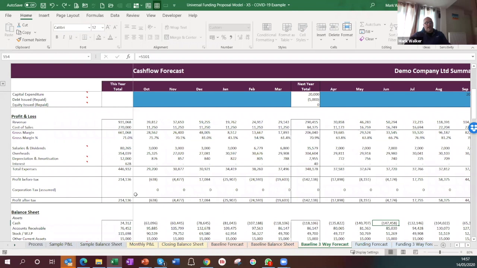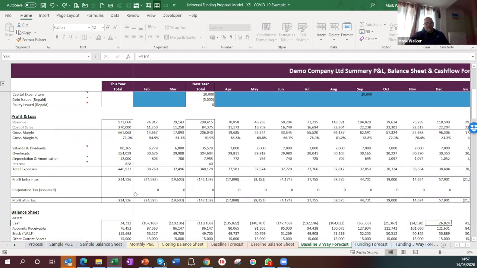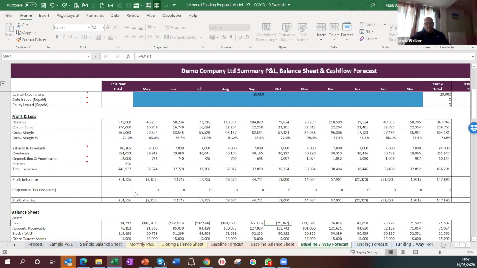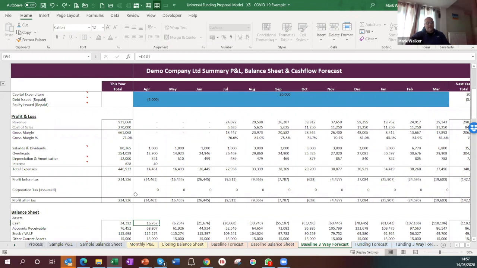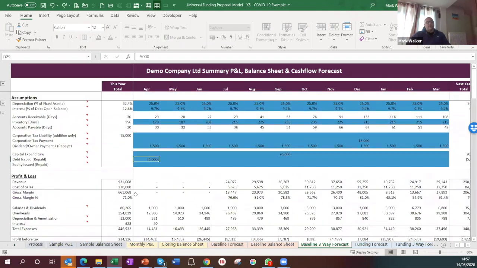So we're in a position now where, although in our P&L it was only the next 12 months that was generating a loss, and after that we were generating a profit, actually, you can see that you don't come out of that until December of the following year. So that's going to impact this business, and again, that's representative of a lot of businesses, right up until December of next year. And this is the sort of understanding that the funders are going to need to be able to say, okay, well, right, I understand what money you need. I understand why you need it. So we'll come on to how we account for that next.